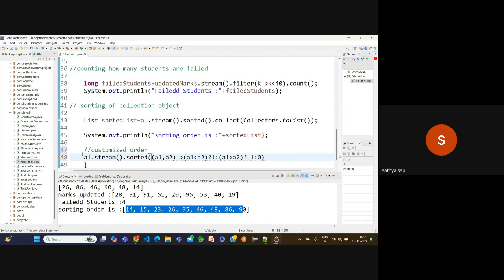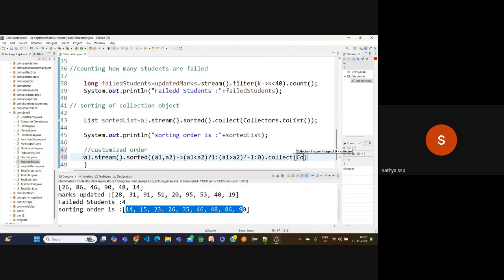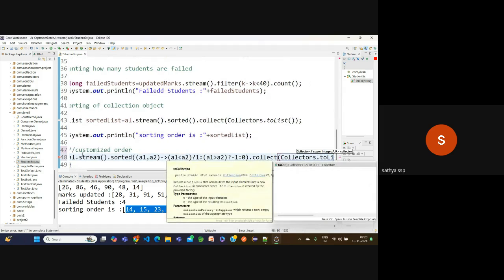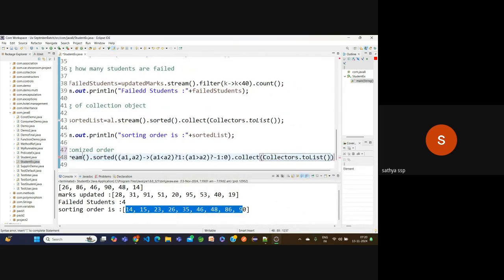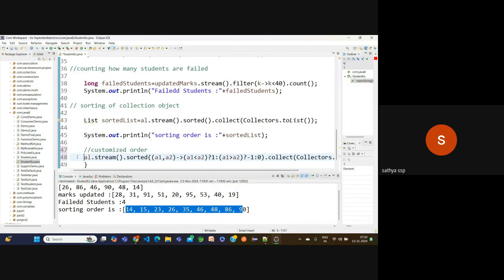Now after completion of this condition, dot collect method. This collect method is collecting all with Collectors dot toList format. Now this toList method's return type is what? The list, simply here, cus order.